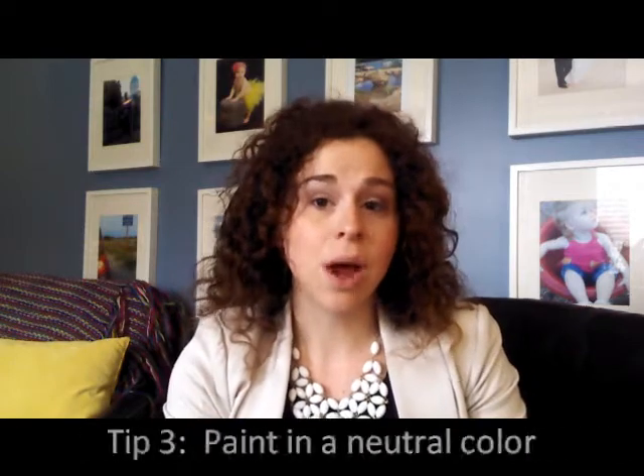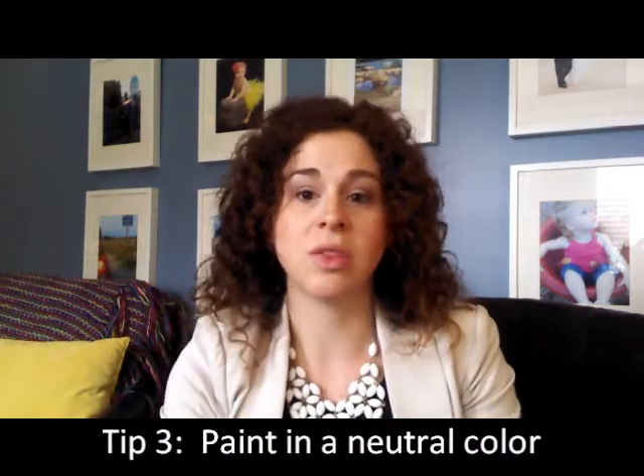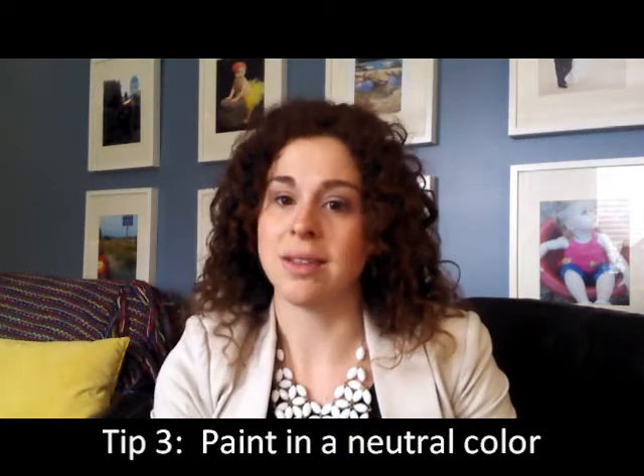The third tip, and this is probably the biggest bang for your buck when it comes to home staging on your own, is fresh paint. It's really not that expensive to paint your home if you choose neutral colors. If you have bright orange or red walls, they might be attractive to you, but they're probably not going to be attractive to the majority of buyers. So you want to pick colors like sage greens, taupes, beiges, off-whites — those kinds of things are going to be attractive to more buyers than a really specific color. Also, painting your home can get rid of scuff marks and it can really make your home show lighter, brighter, and better. So paint is definitely a big tip for home staging on the cheap.